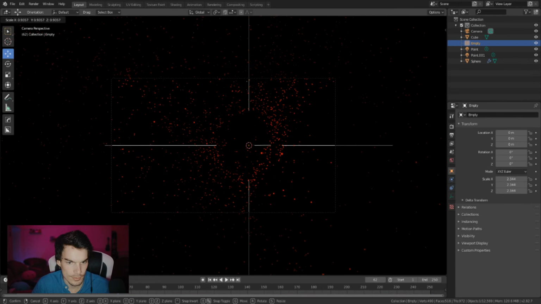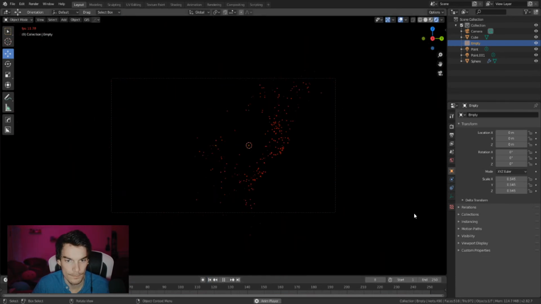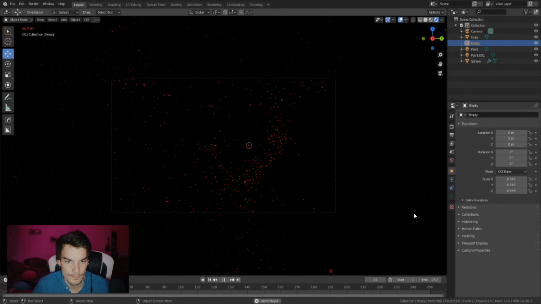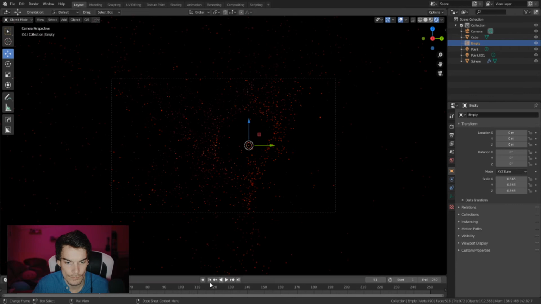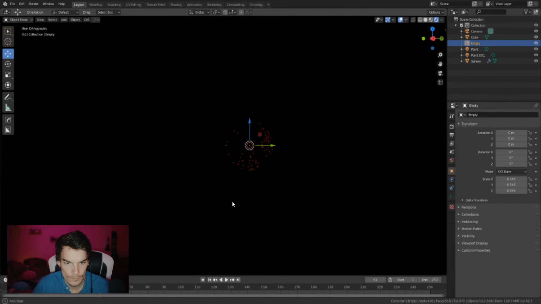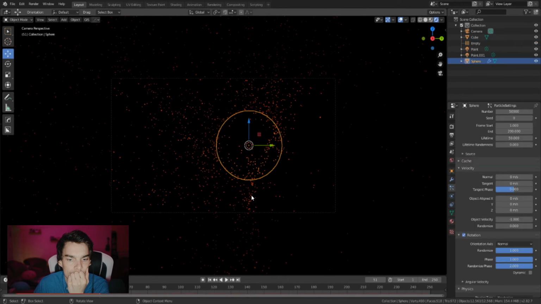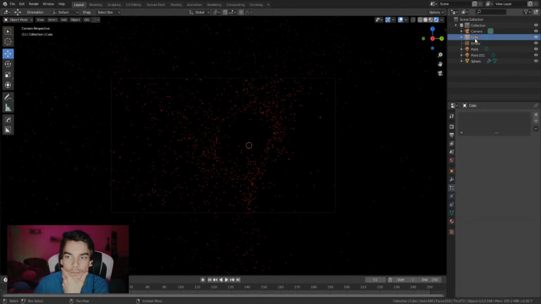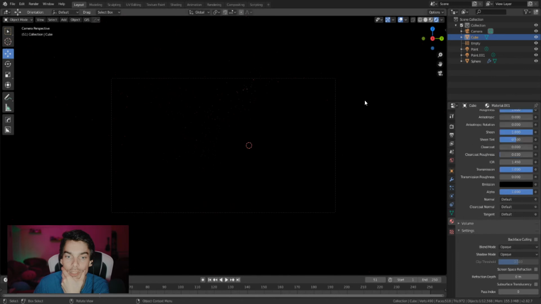Is it maybe because this is a bit too big? Oh, if we change the cube material, yeah, turn the emissions down.